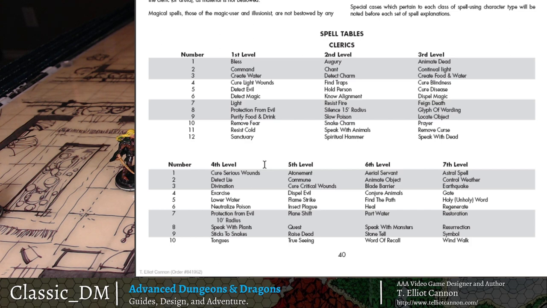We're looking at second level spells now. Chant, interesting, but it ties you up. Detect Charm is kind of not that useful. Find Traps is great. So if you're a cleric, you have 4 slots at level 10, right? Most of the time you're going to pick, like, Silence, 15-foot radius, and Hold Person, and things like that. Some of the spells, like Know Alignment, don't really come in handy very often.